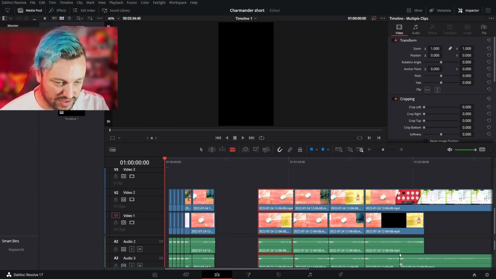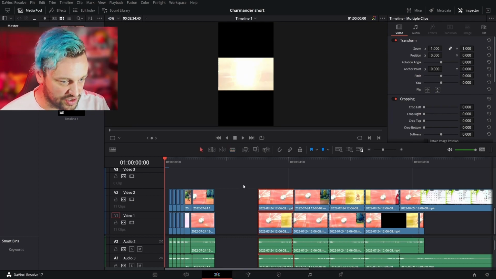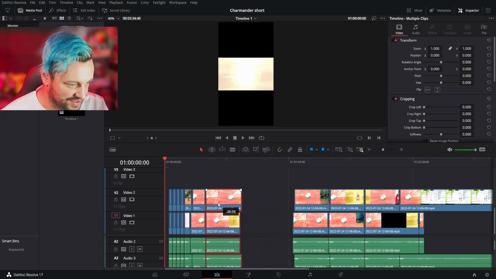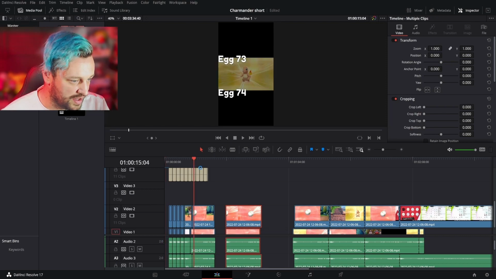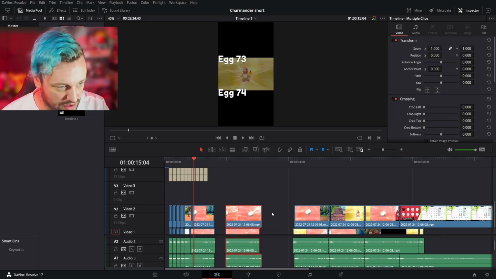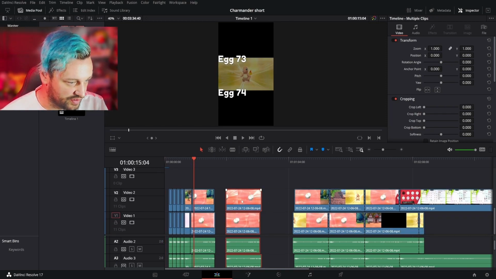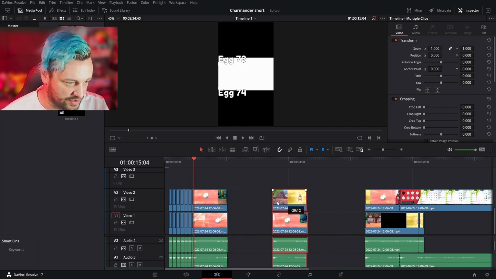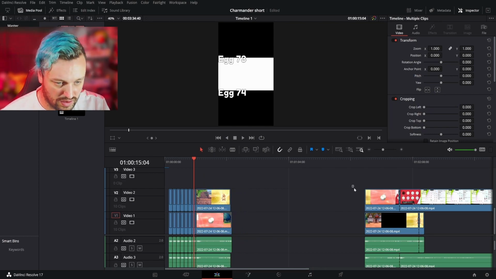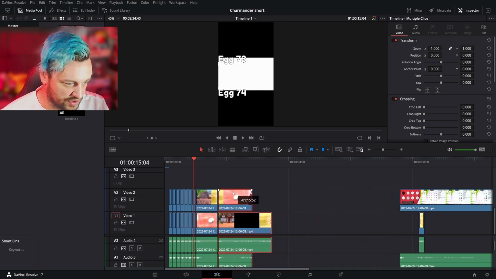I don't mind if the cut's a little bit rough. The idea behind it is if it is a little bit rough, then it doesn't look like you're just using the same footage over and over again, because I have been accused of doing that, and as you can see here, it's not the case. I do cut all of my own footage and record all of my own footage. Line them up. So that is my 20 eggs all lined up there. I should say almost all lined up.